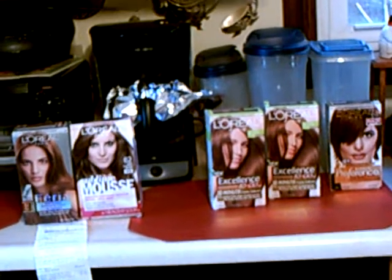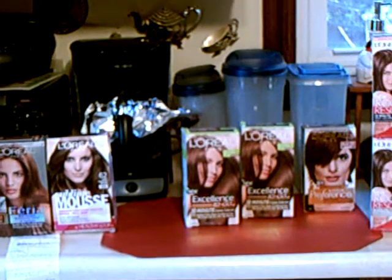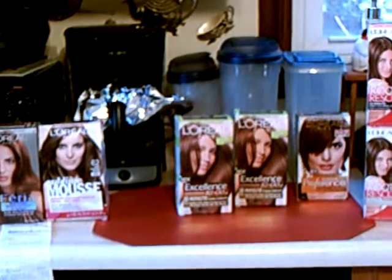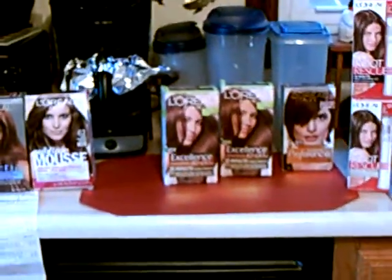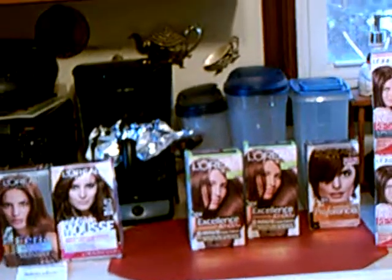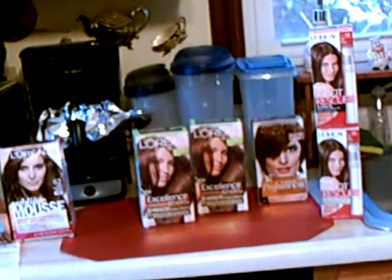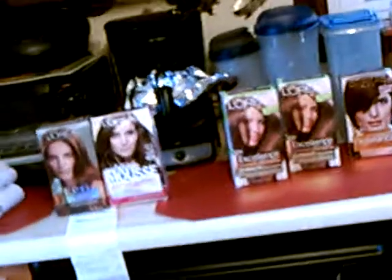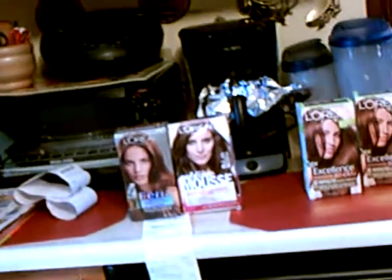From my Walgreens transaction, I bought the Omega kit — I did it twice for the $10 deal. You buy two of them and they give you a $10 back. I did that twice and I bought a few items: coffee, two packs of cereal, cheese, some cookies. The whole thing was $4.69 after my $10 registered reward. But after I paid, they gave me $3 back, so the whole Walgreens transaction was like $1.19.